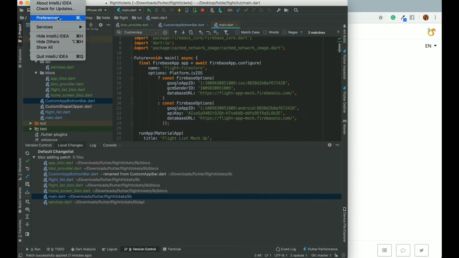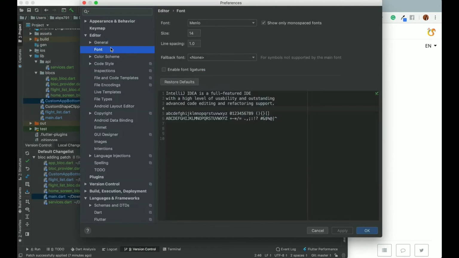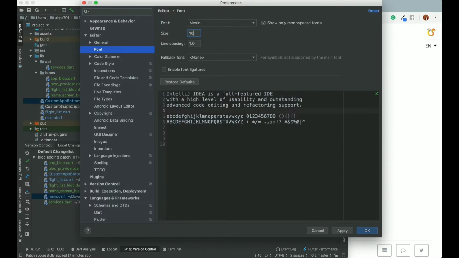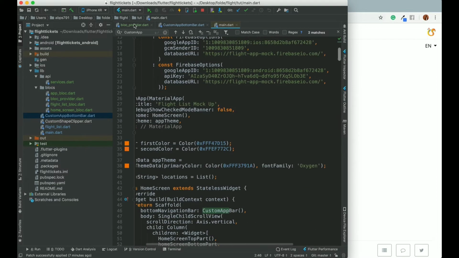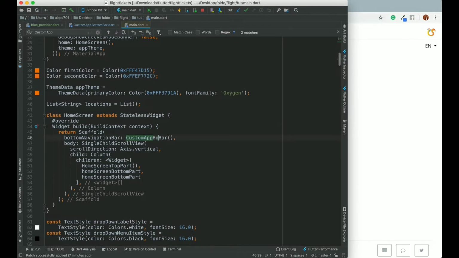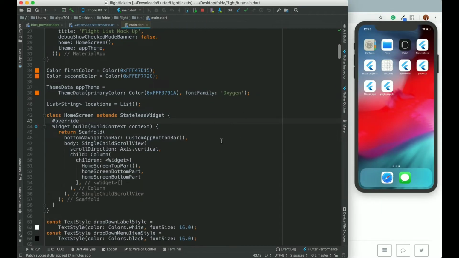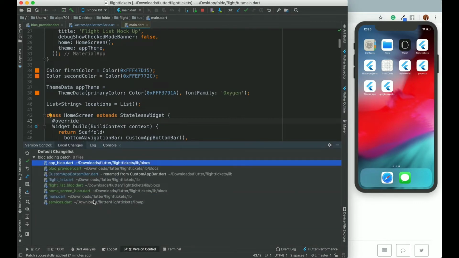My font size might be smaller, let me increase it. Yeah, it was 16 last time. Sorry, till now it was very small. Okay, so this works, now it will be okay. Now let me run it once again. I will be going through the differences I made, and I will explain what I am doing, and before going to the code, I will explain how it is done.